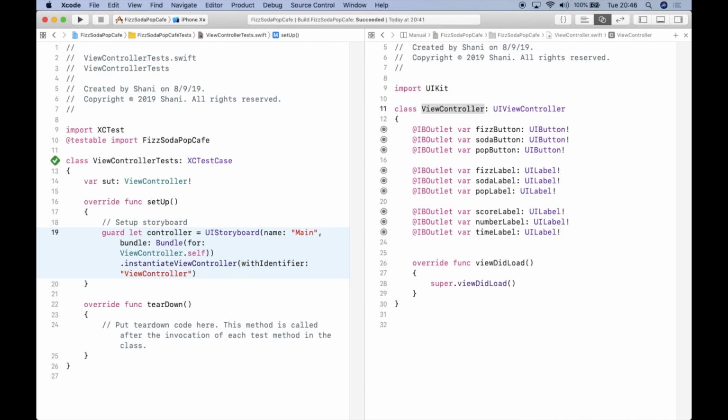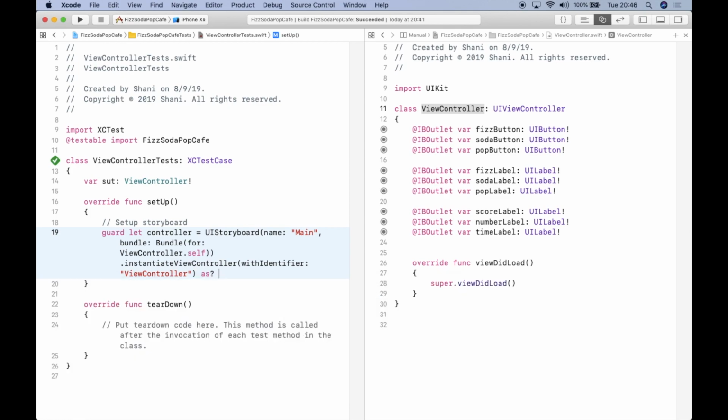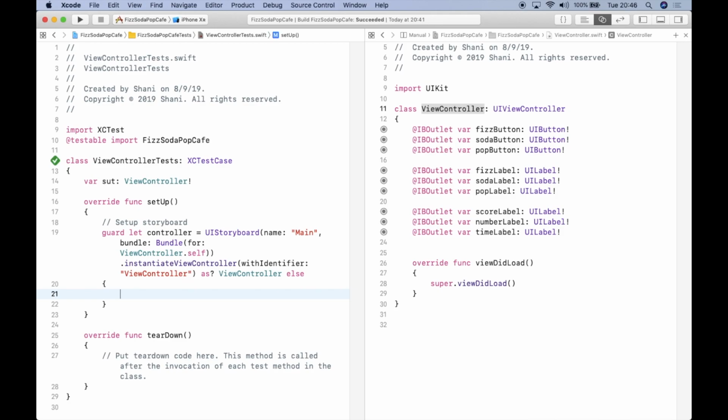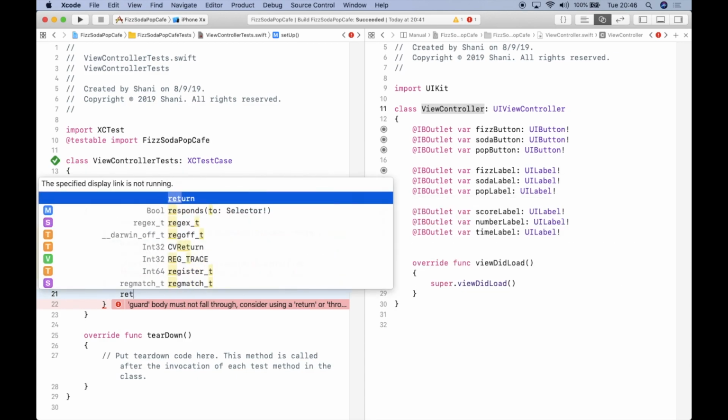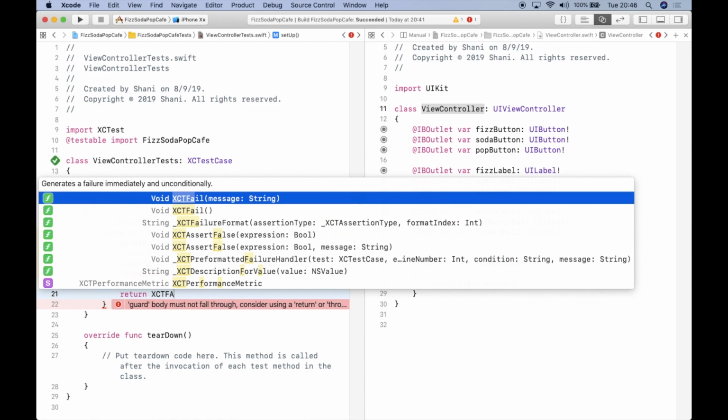And then, since the result is any class, I have to specify that this is actually a UIViewController. Else, we need to throw an error. So what I'm going to do is return an XCTFail message.